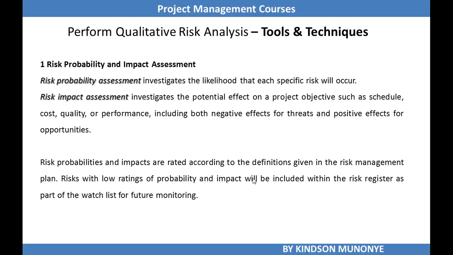Remember, a risk is an uncertain event that might have a positive or negative effect on the project or its objectives or deliverables. Risk probabilities and impacts are rated according to the definitions given in the risk management plan. The risks with low ratings of probability and impact will be included within the risk register as part of the watch list for future monitoring.